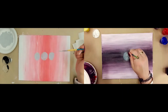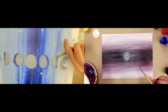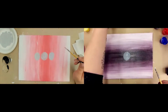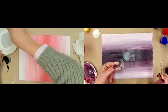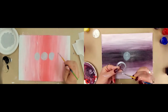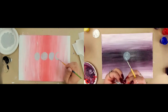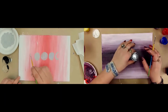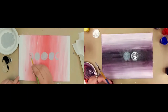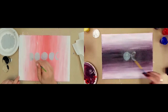So I have my 3 here, and next is our half moons. I have mine facing out. I think that's how it goes. I'm going to just kind of create my half moon, making a C on the right side, and then on the other side, it's a backward C. And we finish it. That actually might be useful too for the crescent moon. So there we go.